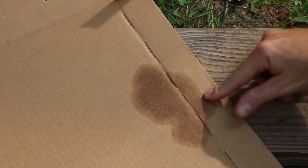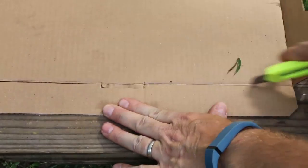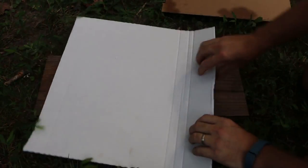This amount of soil is probably okay. That amount of residue is probably a little too much. Once the pizza boxes are cut, working with the grain, you want to roll them up.